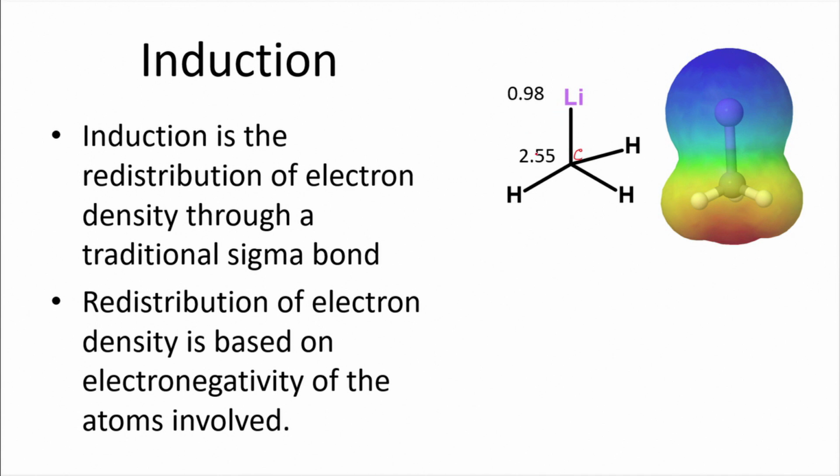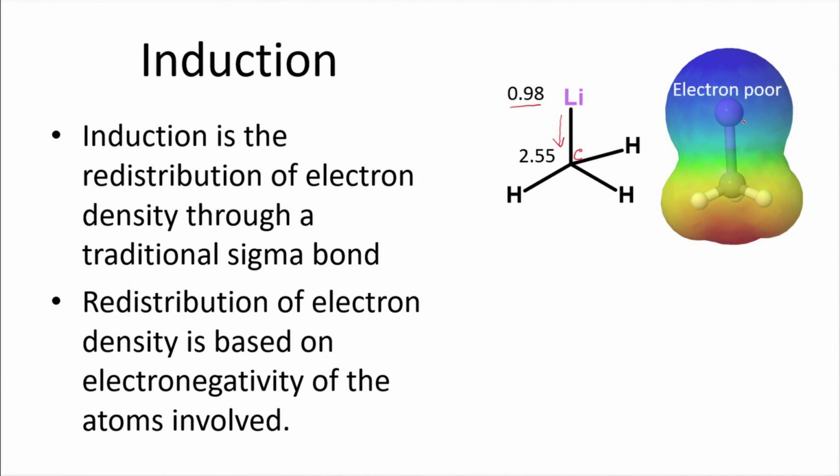So, you can very well say that the electrons will be pulled towards this particular carbon because it is more electronegative. It is not necessary that always the heteroatom will be the most electronegative one. We have to look at the electronegativity, then we have to decide what element is going to be more electronegative. Here lithium is 0.98, so this is less electronegative, in other words, we say this is electropositive compared to carbon. So, this is the electron density distribution map.